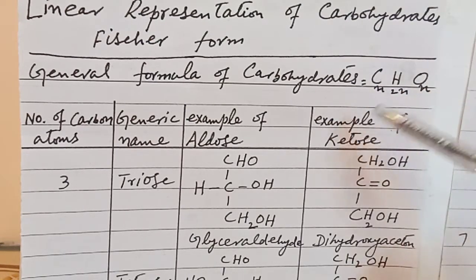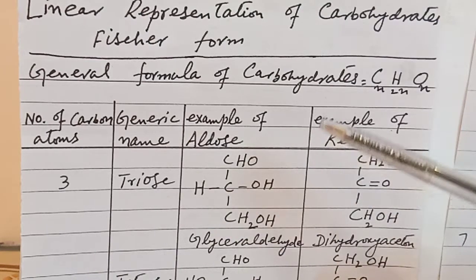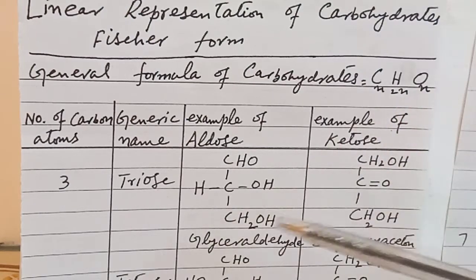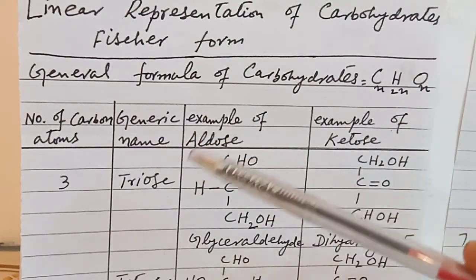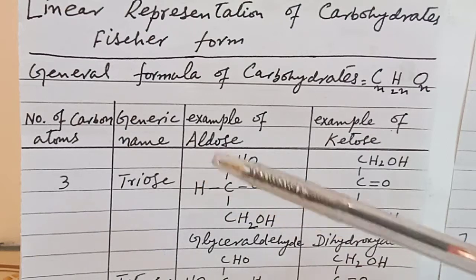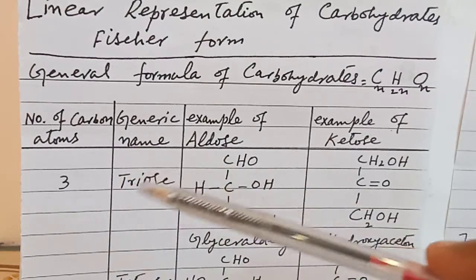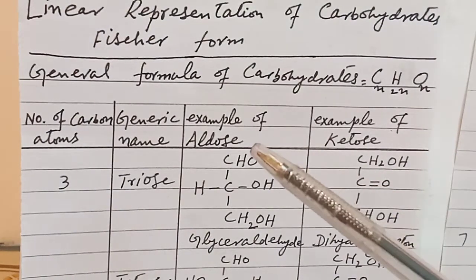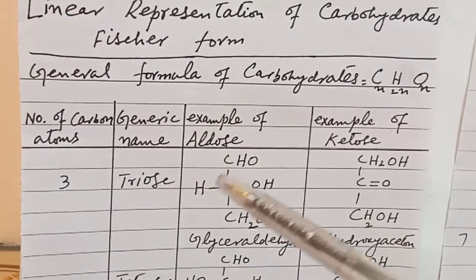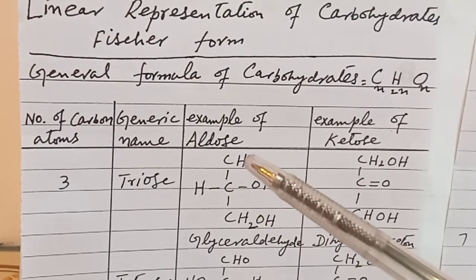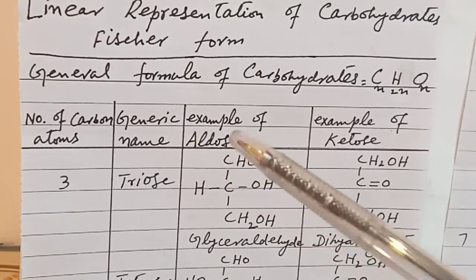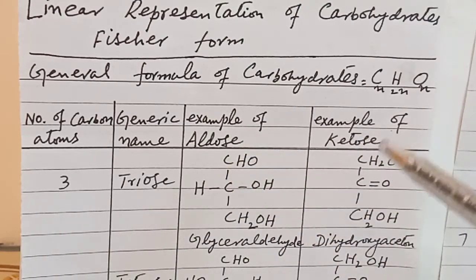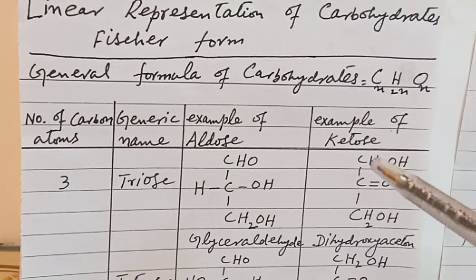So the total net empirical formula of the molecule will be C3H6O3. This generic compound is called a triose. The 3-carbon monosaccharide called triose is expressed in 2 different forms: one is a free reducing sugar group containing an aldehyde group, which is also a functional group, and another is the ketone group or carbonyl group, which is also a free reducing sugar group.